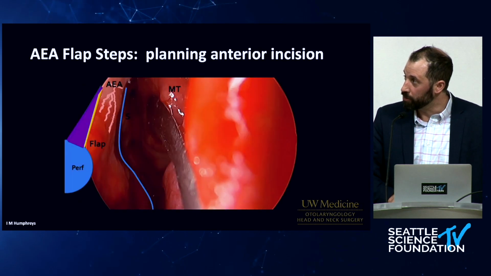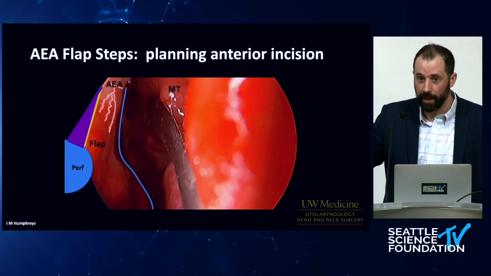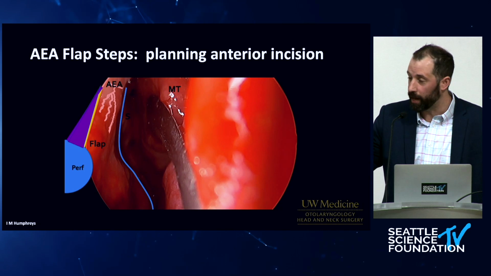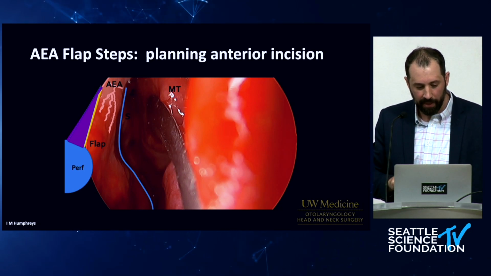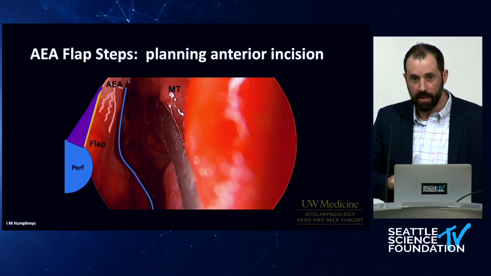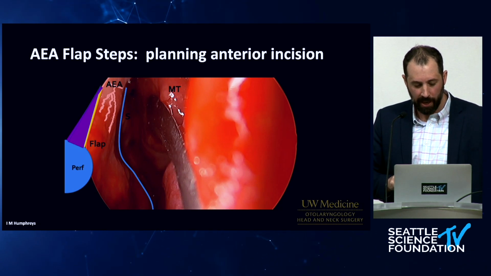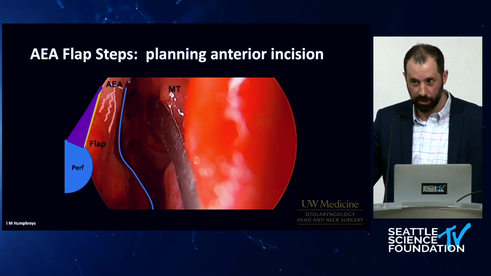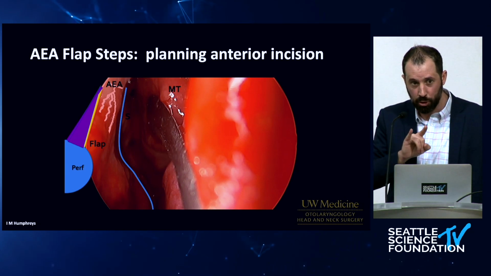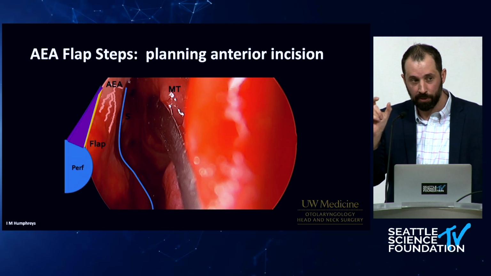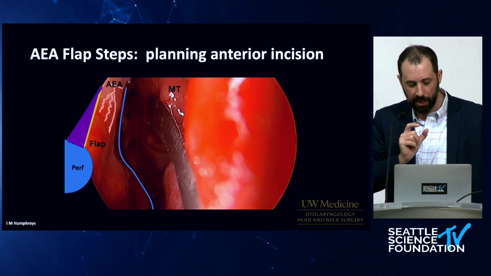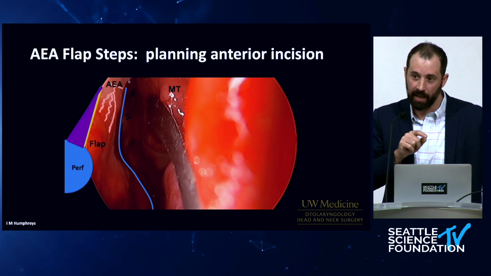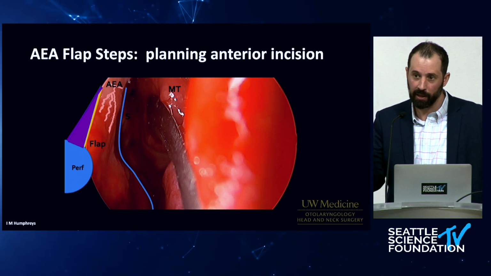And really what we're trying to do is in this overlay on that same endoscopic video, adding some of the cartoon figure to it, you'll see in the blue line, that's our incision. The AE8 and its tributaries are marked in between that, and we're going to come next to the yellow incision. So we're essentially going to make two incisions on the septum that preserves that pedicle but also allows rotation. And to get that rotation, what we see here in purple is the area of tissue that we need to excise to allow landing of the donor flap.